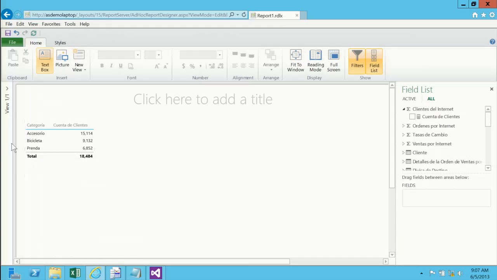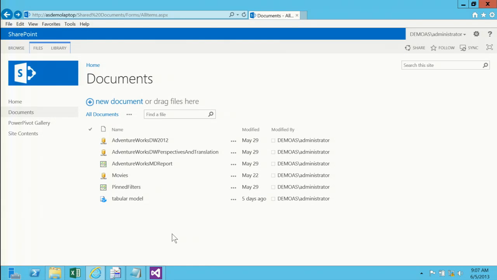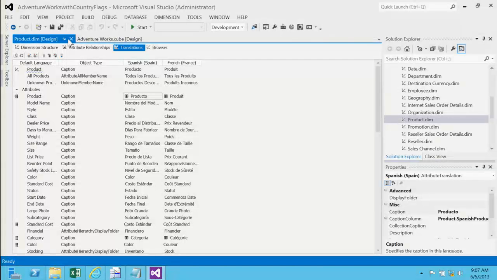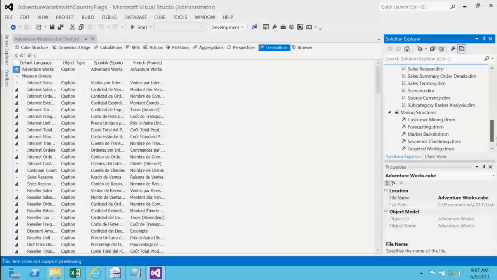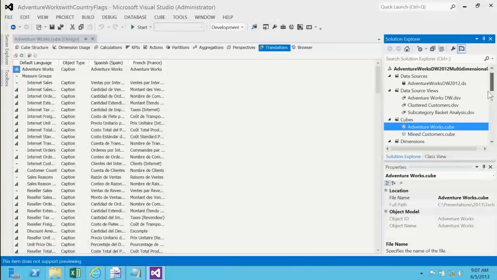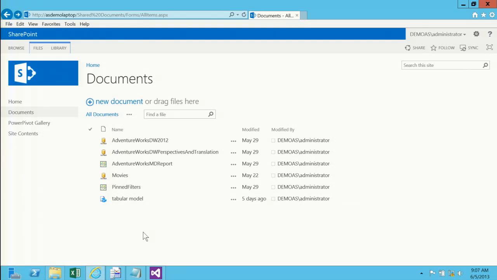The other interesting thing that is added, and that's actually the end of the multidimensional demo. You have seen the dimensions being shown, the measure groups. We've tried as hard as we can to make sure that you don't have to change your models in order to use PowerView. There's one more thing that I do want to really show you, and that is a new feature that is being added by the PowerView team. It's called pin filters. It actually is two features in one.